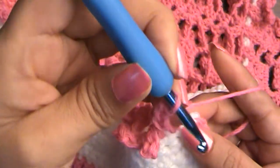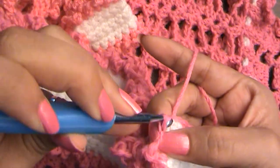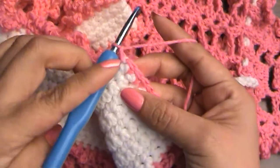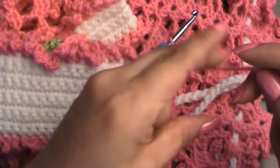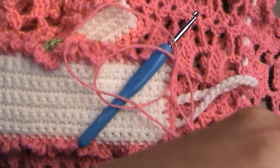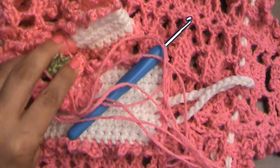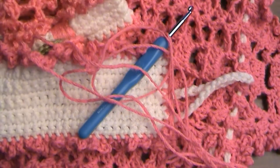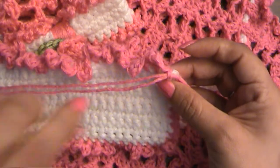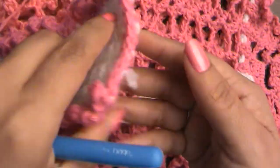Here I am at the end — I just chained my five and I'm going to slip stitch right here and be done with it. Chain an extra one, and I suggest you leave about a two to three yard tail because we're going to use that to not only sew the bow on, but also to make the little pink part that wraps around the bow. Go ahead and pull your long tail all the way through and finish this off. This is what it should be looking like at this point.